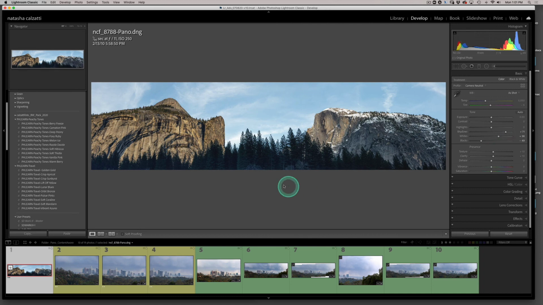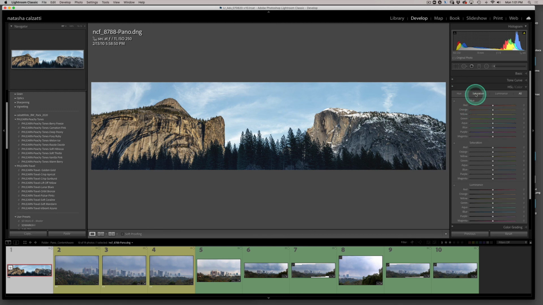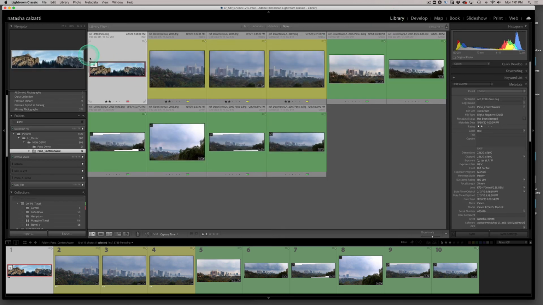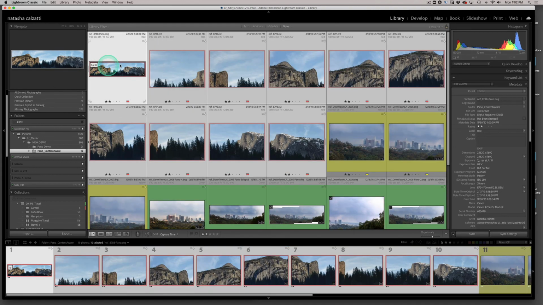See, I can see some trees in the area right there. I could add a little bit more texture to the image, a little bit more clarity, make it a little bit snappier. I can also adjust my sky color, for example. Let's say I want to go into saturate, and I'm going to saturate the sky a little bit, like so. And you can do all the normal things that you do. And what happens as far as your library is concerned, you see you have all of these images and there is a stack. So if you double click on the stack, it will open up and you will see all the contents of this one single panorama.